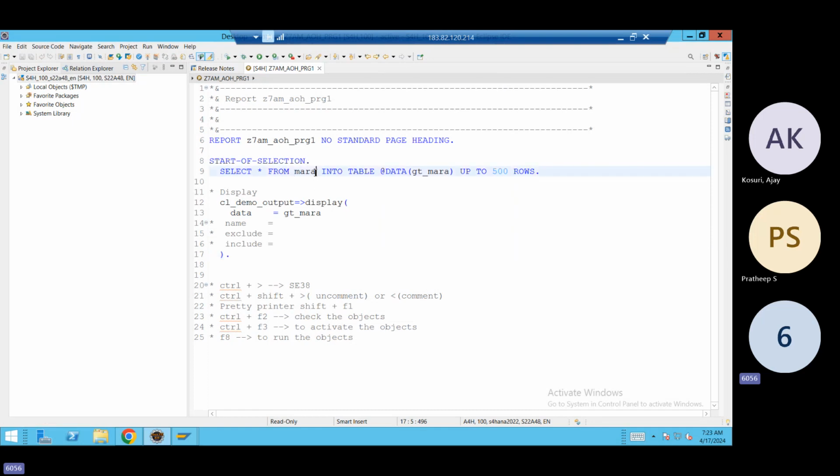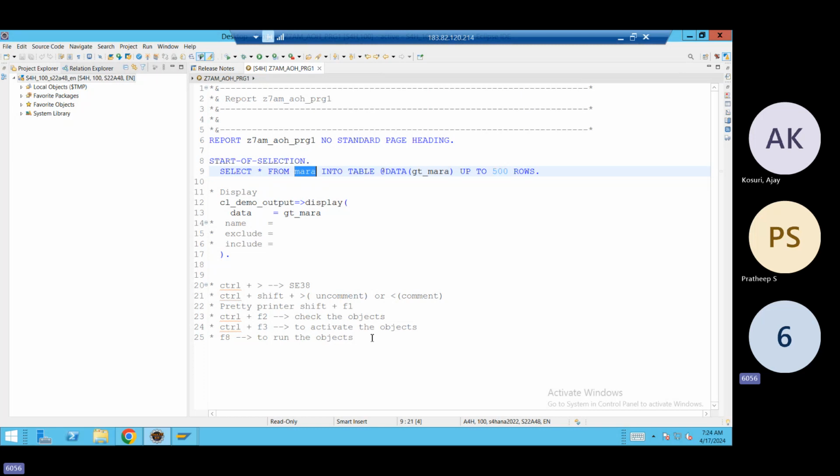Now, in your SE38, when you want to navigate to your table, or when you want to open any program, if you have any subprograms, when you want to go to that program, you will be just double clicking on this.